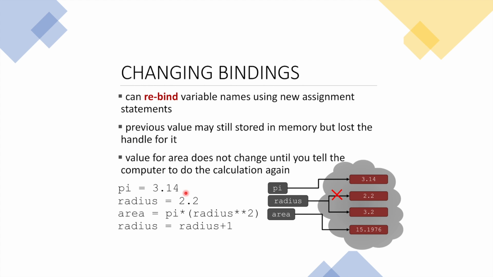Now the good thing about Python is that when you assign a variable a value and then change that value, the memory location where that variable is located is not going to change. That's called dynamic memory allocation. For example, we have pi value 3.14 and radius value 2.2, and this is the area we are going to calculate: pi into radius squared. When I change this radius value from 2.2 to 3.2, the memory allocation of this variable is going to be the same.